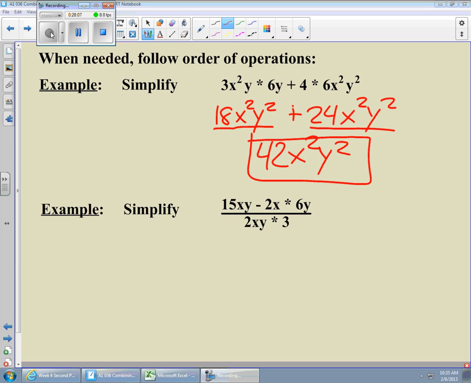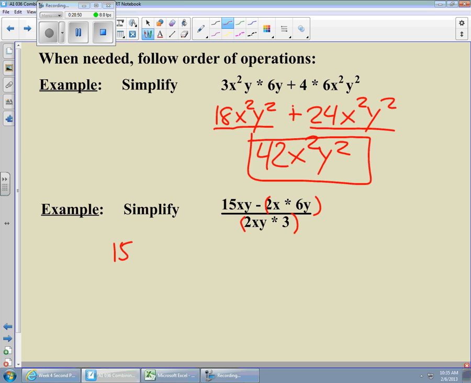Please excuse my dear Aunt Sally. But remember, one of the basics of order of operations: if you have a big fraction, like we have here, simplify the numerator as much as you can using your order of operations. Simplify the denominator as much as you can using your order of operations before you try to combine the numerator and the denominator. So let's look at the numerator. What would we want to do first in the numerator? That multiplication needs to be dealt with before the subtraction. The denominator is not really an order of operations problem because there are only two terms down there anyway.